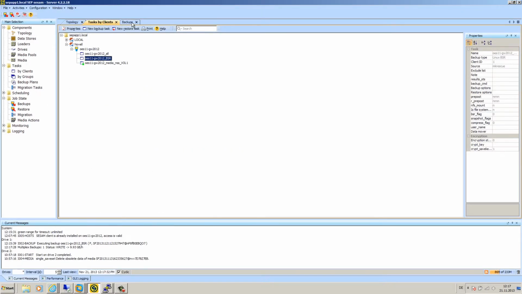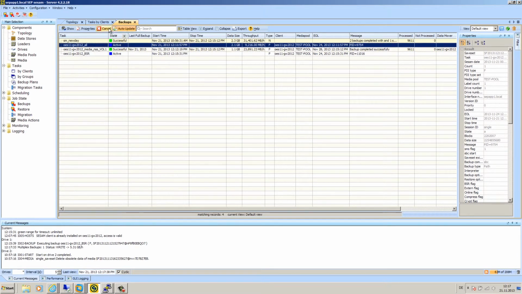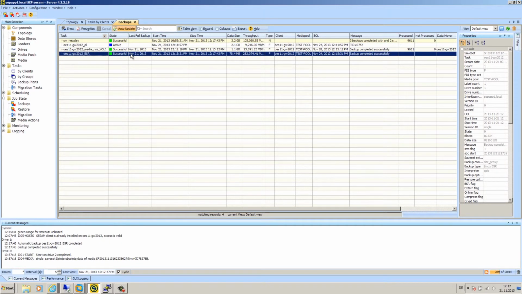So let me see how far we are. Okay, this backup job is successful. Perfect. The other 2 guys take a little longer. Okay, bare metal recovery successful. But bare metal recovery is also another video where you can see how to use it, how to start with a restore, what dependencies, and so on.